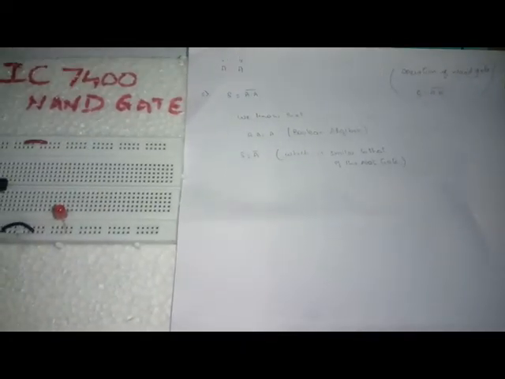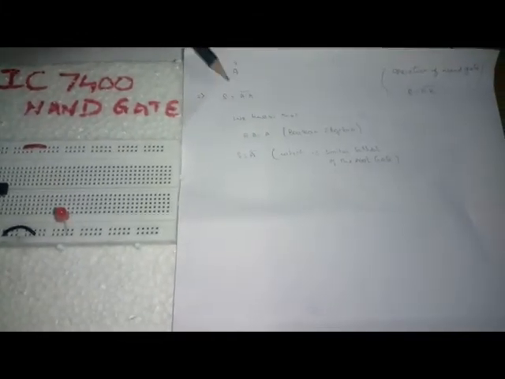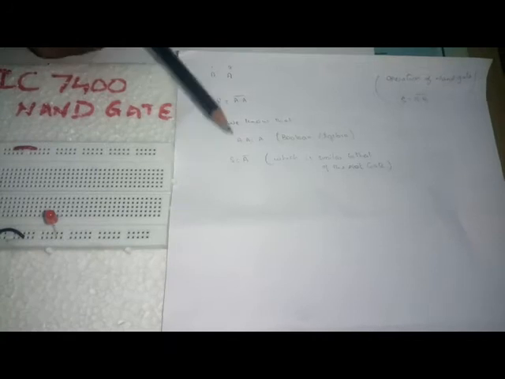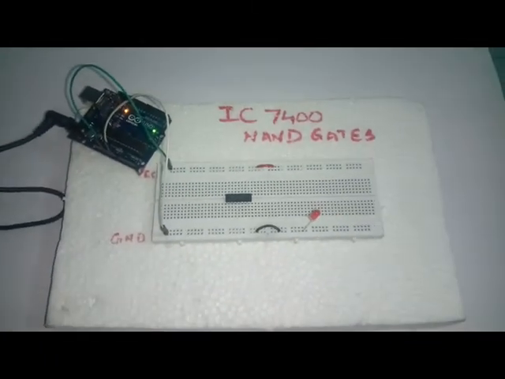We all know from the Boolean algebra that A dot A is equal to A. So from the above expression we can write the final result as S is equal to A bar. This result is similar to that of the NOT gate. So you might have a clarity that how the NOT gate can be constructed using the NAND gate. So let's come back to the circuit.